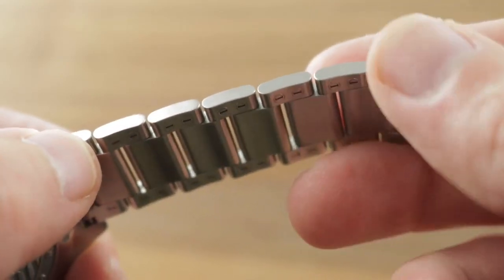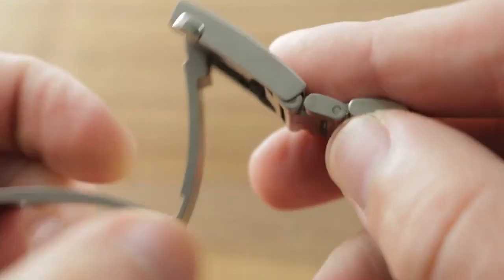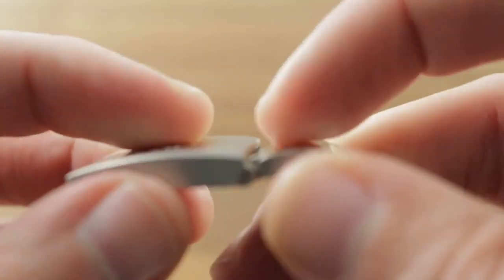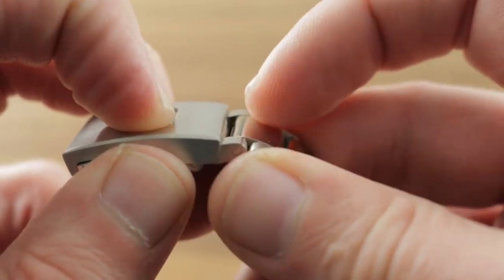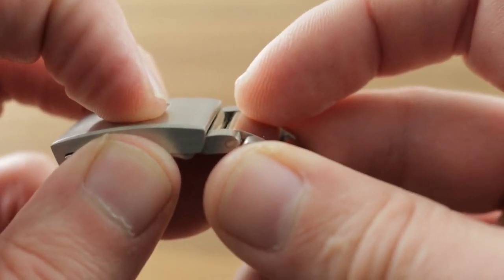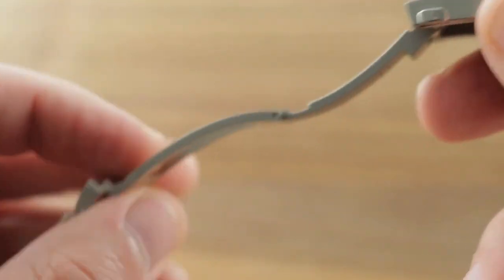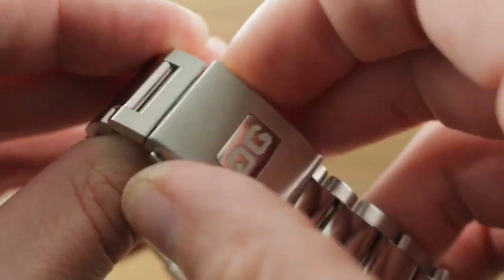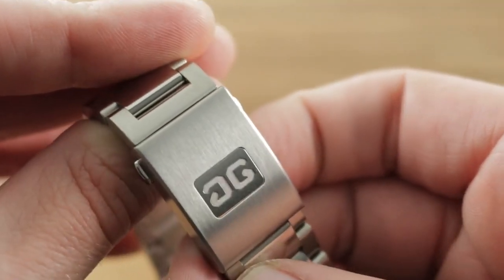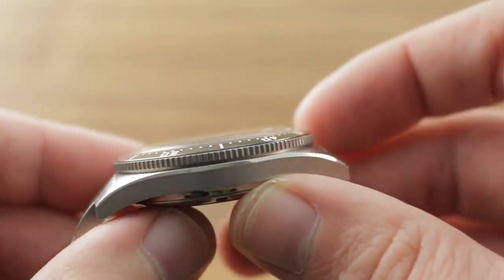The bracelet is substantial, and every individual link is removable for quick and precise sizing. There are gaps between the center links to vent the wrist on a hot day, and there is a hidden incremental adjustment mechanism based on a rack and lock — you simply press the logo externally and you have approximately one centimeter to fine-tune sizing or pull out over a dive suit. There is also a single-fold deployant with twin trigger release, so you must press both triggers to release the clasp. It's quite secure when closed, and ideal for an aggressive sports watch.